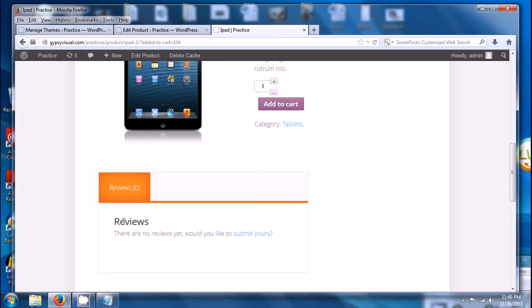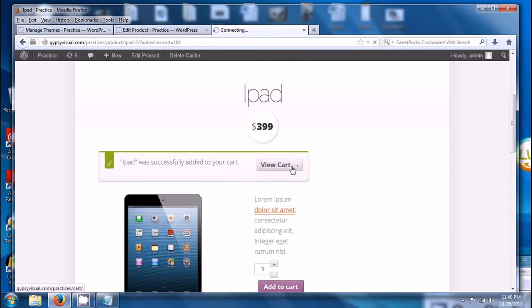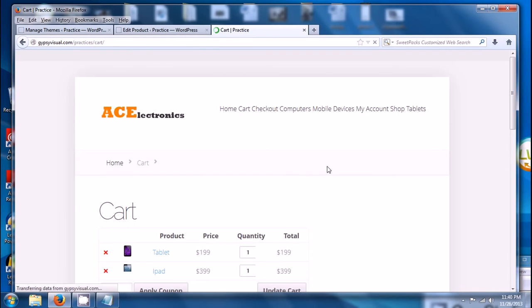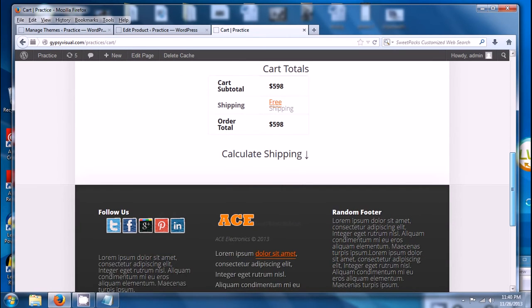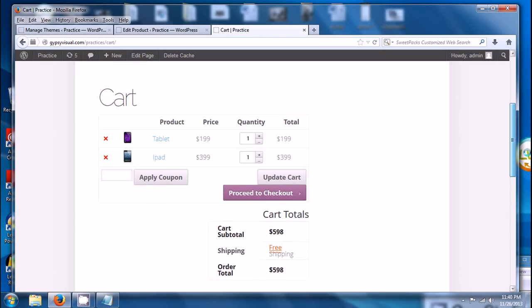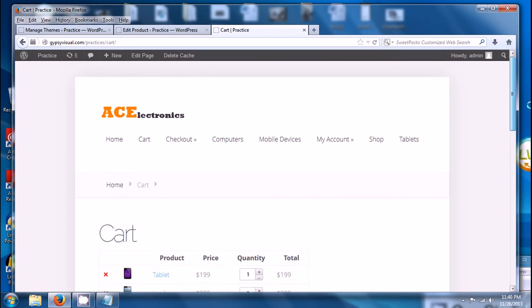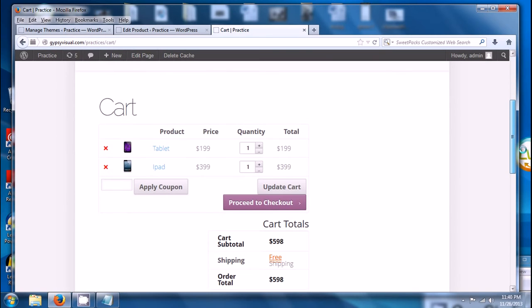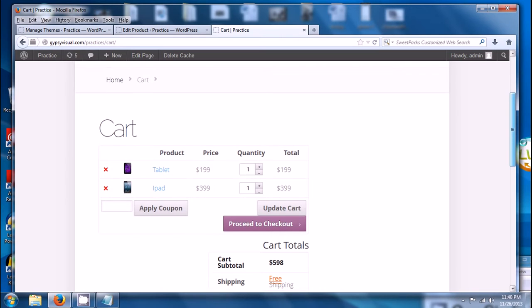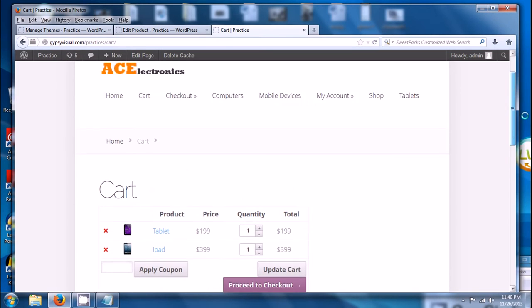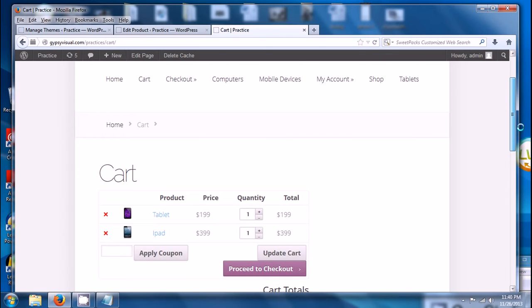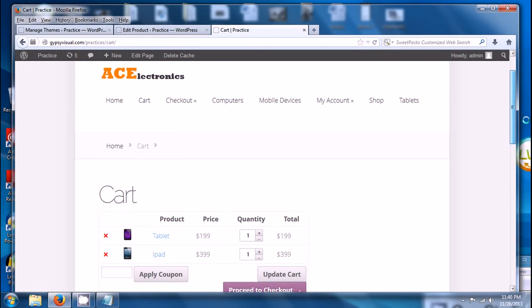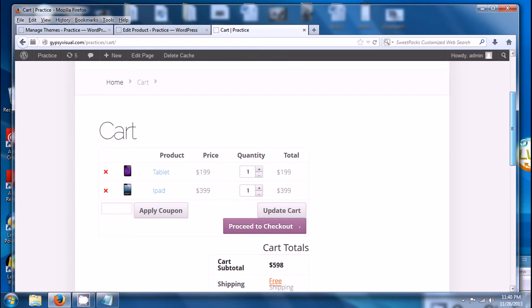Look, people can submit reviews, or if you click view cart, you can look at your cart and see what you have in there. None of this is anything that I set up. It just automatically sets up when you download WooCommerce. It's pretty much a matter of setting up shipping if that's what you're going to be doing, and pretty much setting up your payment gateway. And that's really about it as far as that's concerned.